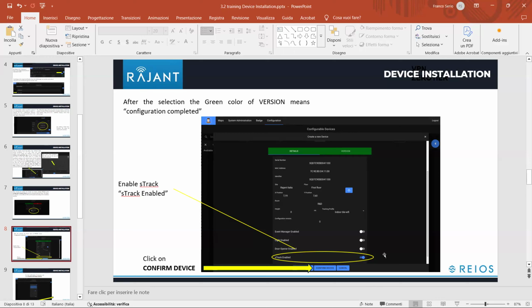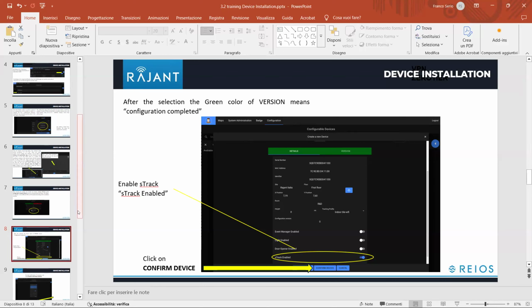You can use the same device for smart lighting, for smart event management, for door opener, for telemetry. So in this case, you can choose and click on sTrack enable. And at this moment, you have to confirm that all is okay.